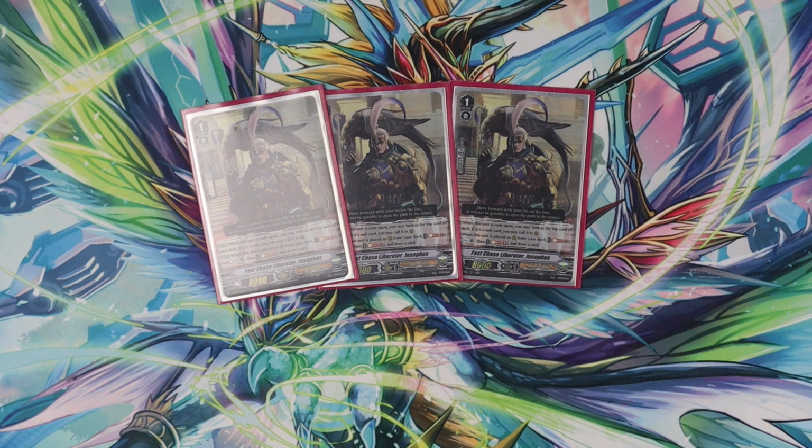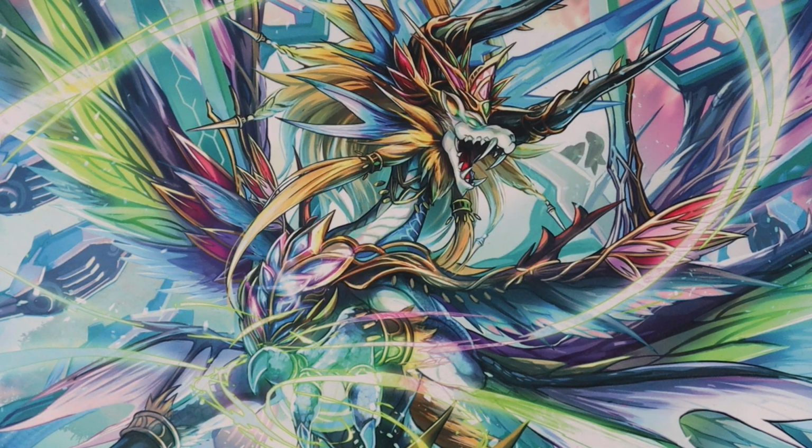Plus, it's an 8k body, so I don't have to worry about being on a 7k body anymore and getting rushed back as hard. We're always able to fully take advantage of this card without any issues, and that just makes it a really powerful resource generator. And now for my triggers.